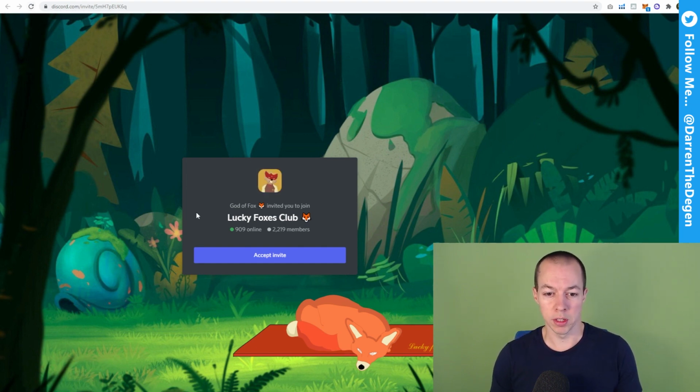So the reason I click on all of these Discords is when you click on them, it will bring up the invite link to those Discord servers. And there's two things I want you to look at. One is how many members are currently online, and also how many members there are in total. So in my mind, the figures I'm loosely looking for are at least 5,000 people online, and usually that will mean at least 20,000 members in total. You have to remember for most of these NFTs, they're trying to sell 10,000 of them.